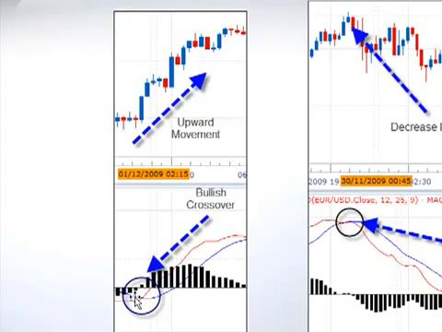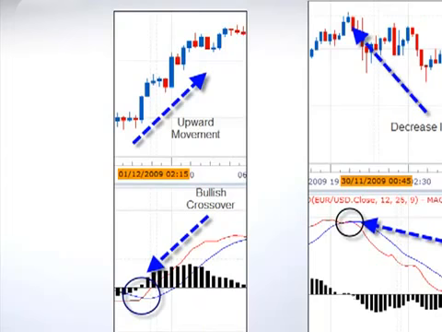When you flip from down to up, it's called a bullish crossover. When the histogram flips from up to down, it's a bearish crossover, and it allows you to trade the crossover. So you need not have the two lines. If your trading platform does not have the MACD signal line and the MACD line, don't worry, you could use the histogram to trade this crossover.